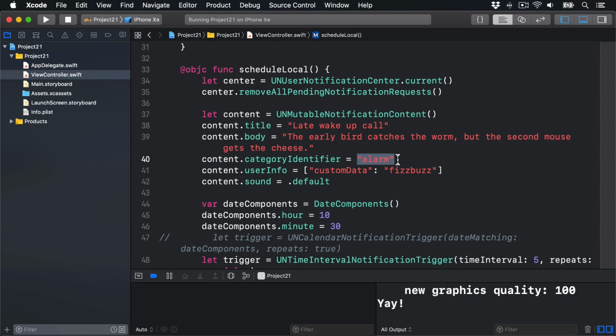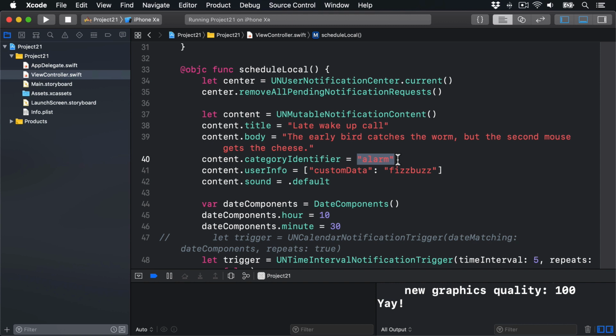This is done using two new classes. UNNotificationAction creates an individual button for the user to tap, and UNNotificationCategory groups multiple buttons together under a single identifier. For this technique project, we're going to create one button, Show Me More, that will cause the app to launch when tapped. We're also going to set the delegate property of the user notification center to be self, meaning that any alert-based messages that get sent will be routed to our view controller to be handled.